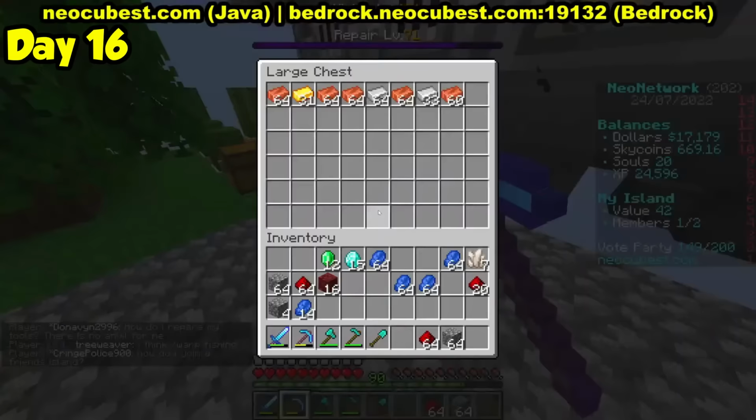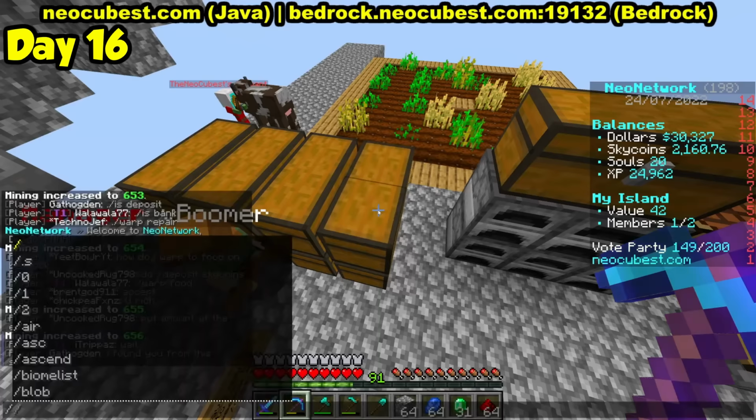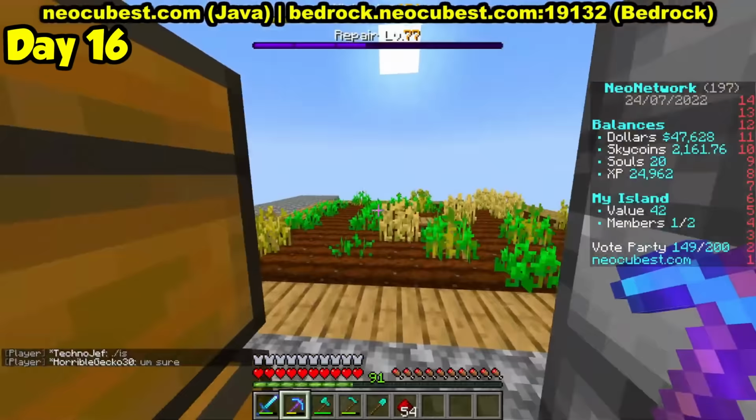So after finishing up mining that day, I decided to sell everything that I had gotten and thrown in the smelter, and look at that. 13K. Not bad at all. And hey, I have even more stuff I can sell. And look how much we get, dude. 13K plus 17K, that was a 30K mining day.